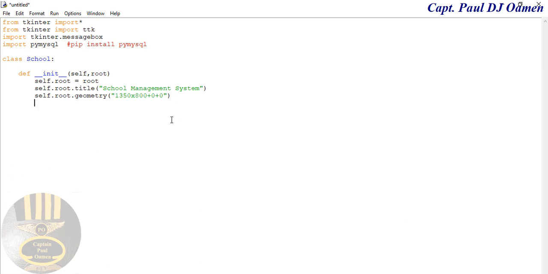Now another self.root. This time around I'm going to configure the background color, and I'm going to be using Gainsboro. So let's hit self.root.configure, and what I want it to configure is going to be the background, and that background is going to be Gainsboro.